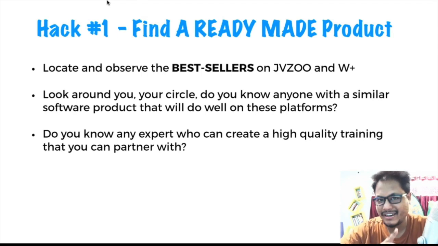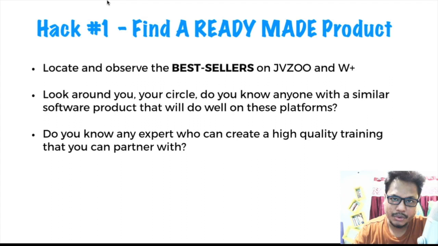So the first secret is I don't create my own products, because if I go out and create a software product of my own, it's going to cost me a lot of money to build it. I need to find the developers, I need to make the plans. It will take me months to create those products, and months to test it, and then months to get results with these products. So I never actually create the products that I launch. What I do is find people who already have good products in the market, and I partner with them.